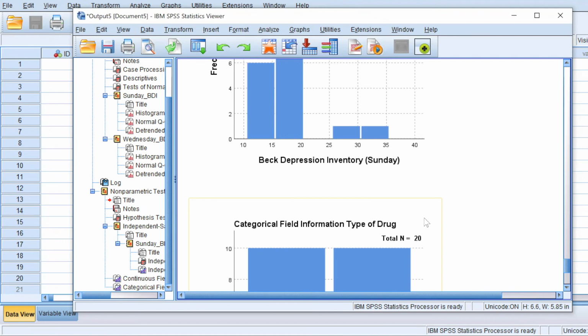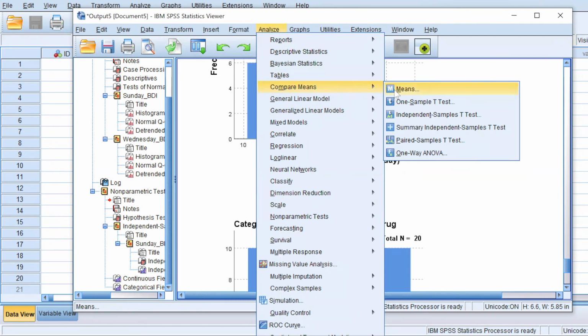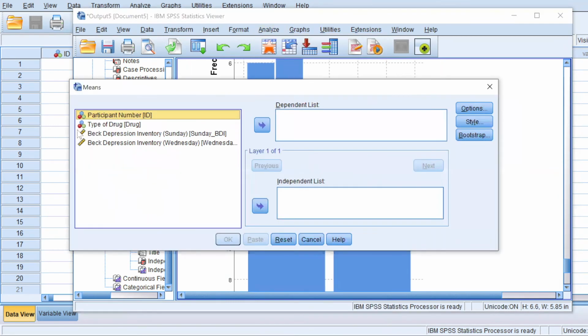The next thing you'll need to report your findings will be the median. So this isn't provided in the output, so we'll need to get this separately. We come up to Analyze, Compare Means, and come across to Means. In our dependent list, you put your outcome variable, which is our Sunday BDI score.